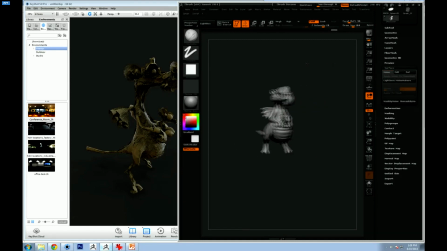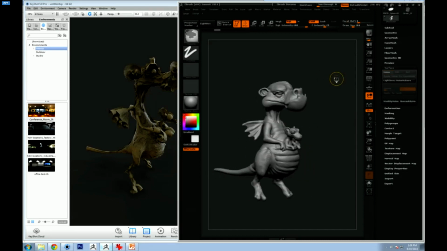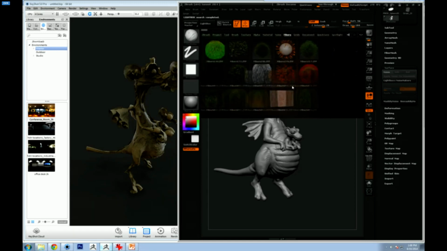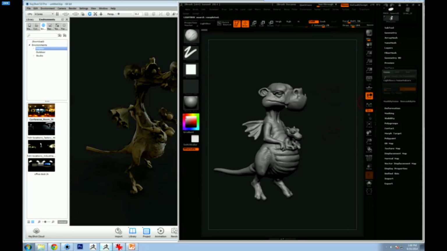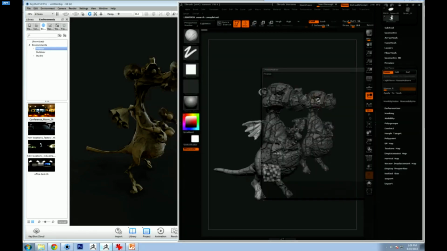So another thing with the ZBrush to KeyShot bridge as well, let me do some undos here. Let's get his forehead back to normal. This will also work with any of the fiber systems. Actually, let me put that noise back on. Let's open up Mr. Wall Mesh here again.